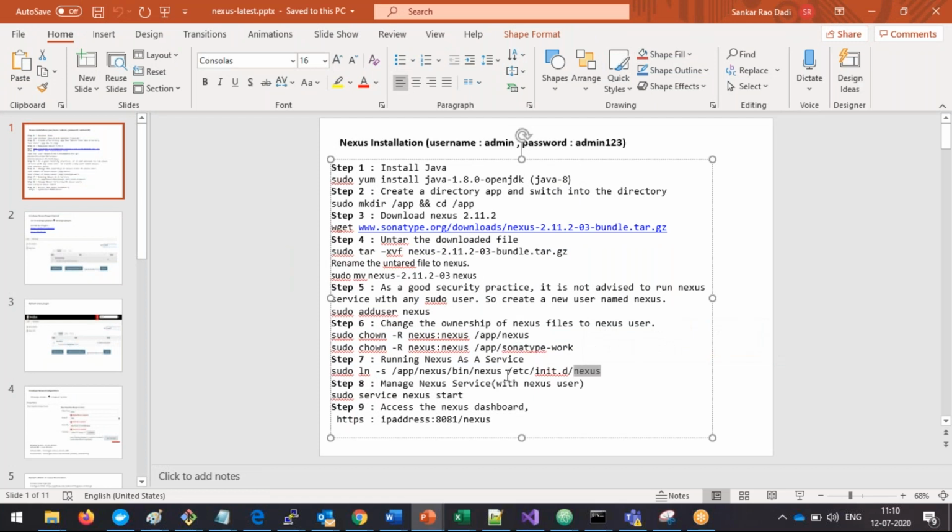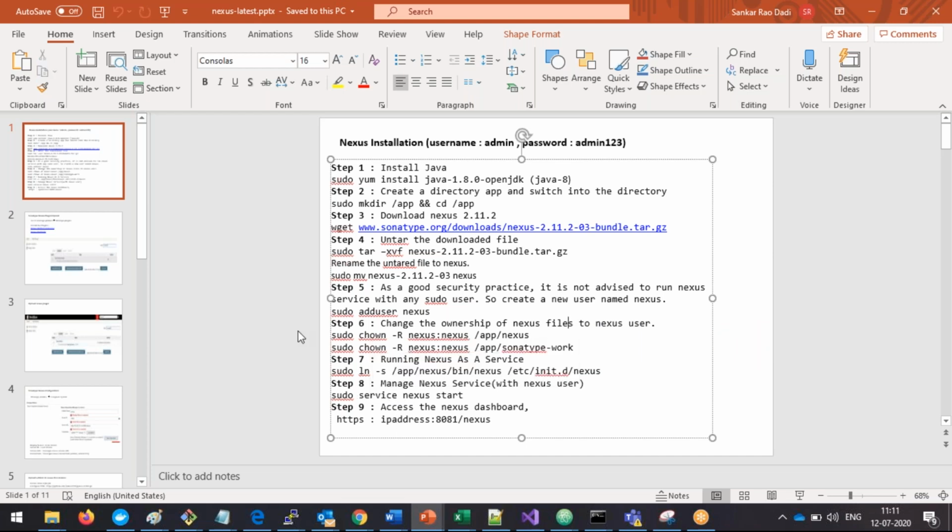Nexus, where /etc/init.d, right? This is one more location to work with the services. Either the service command or /etc/init.d is the second way, right? In our Linux class we have seen this one, right? So there are two locations for the system. One is the service or systemctl straight commands: service, service name, and the actions. The second one is /etc/init.d. In the init.d directory you place the service, then use the service to perform the actions, start or stop or restart.